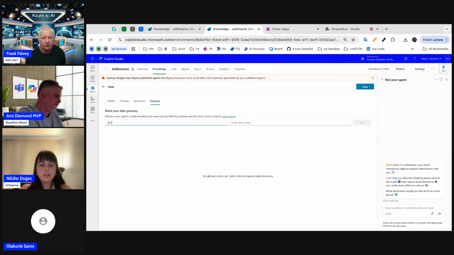Like A25, and for example, let's just say TR. For example, let's suppose that this is the agent for flight, and A is the gate number, and 25 is the year, and TR is the country code or something else, and you can describe it in that part. And in that way, when agents see that kind of naming, then it can understand what it just gets from the user. So I want to show this part actually.